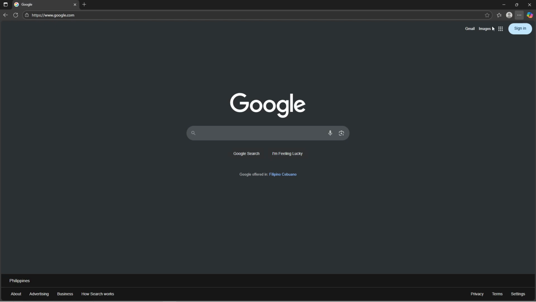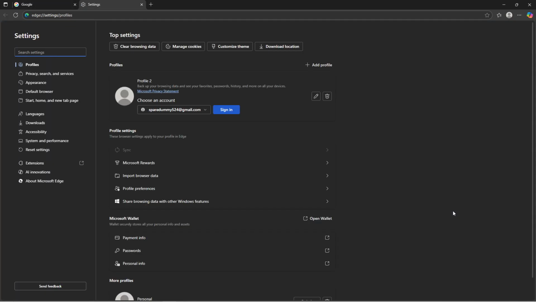As you scroll down this menu, look for the option labeled Settings. Clicking on Settings will take you to a new window where you can fine-tune Edge to suit your browsing needs. Within the Settings window, turn your eyes to the left-hand sidebar. Over here, you'll need to click on Profiles. This section is all about managing your web identity and personalized browsing settings. It's important to feel comfortable with where you're heading because the navigation is crucial for efficiency.